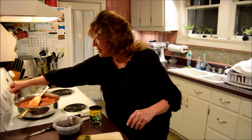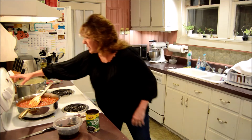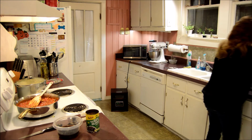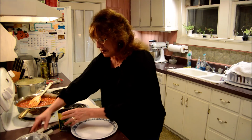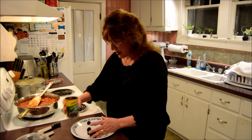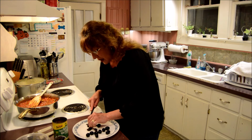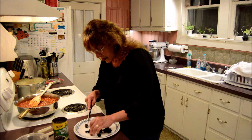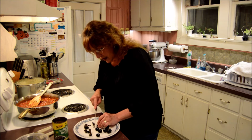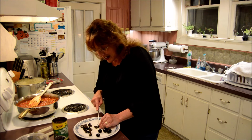This stuff is gonna turn it down to medium, bring it to a low boil, simmer, and I'm going to say that was for the spaghetti. And I just slice them up a little bit like black olives. Some people put them in whole. You can do that. I'm funny. I want a little bit in every bite. Everything. But my family likes this, so it works.